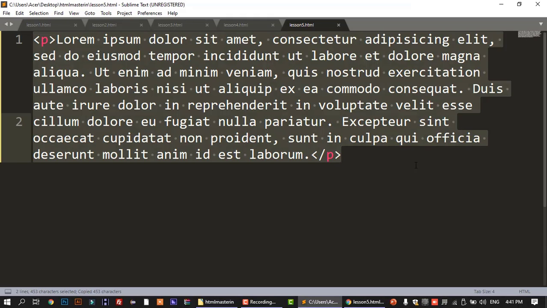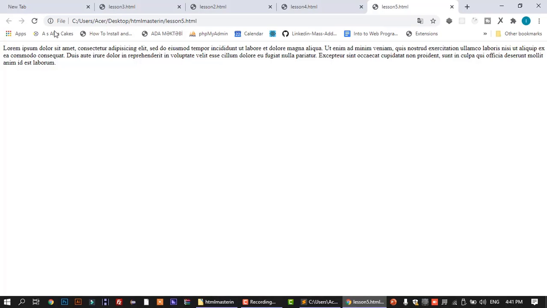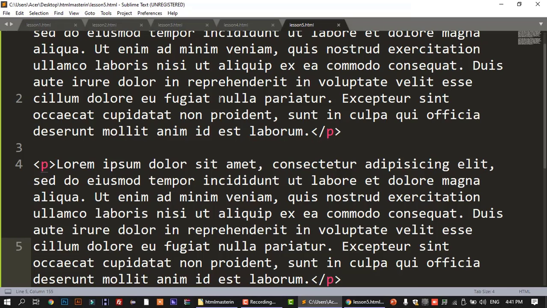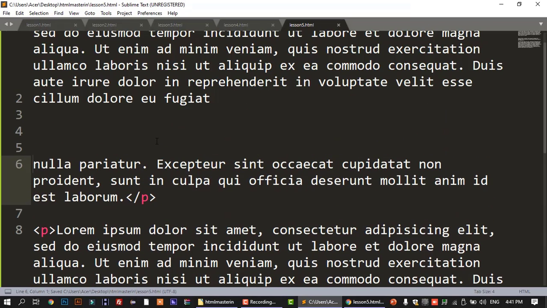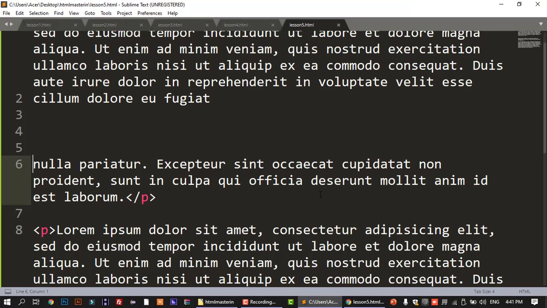You can copy it and paste it again. You will see that there's a new line between them. So if in the paragraph you want to write like that, it's not possible because it just removes everything in between. Okay.